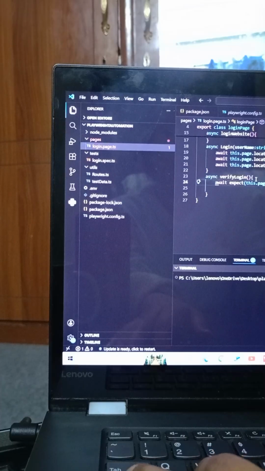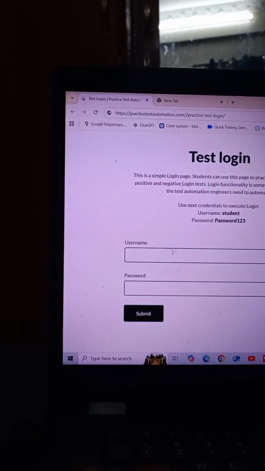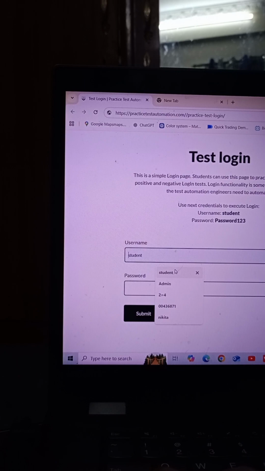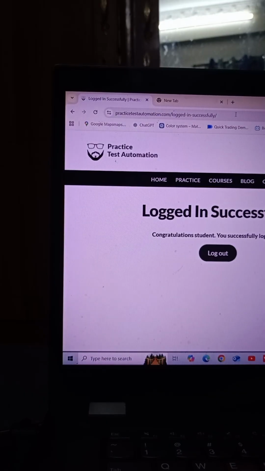And then what I want is, okay, let's here write student, and then we will see here. Okay, here just copy, now here just paste, and then we will see. Okay, I want this successful message.